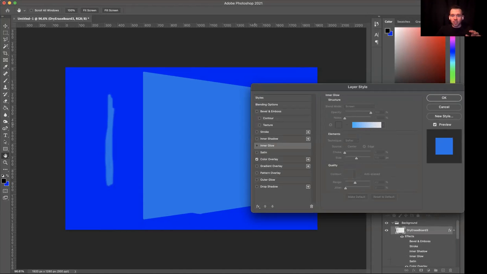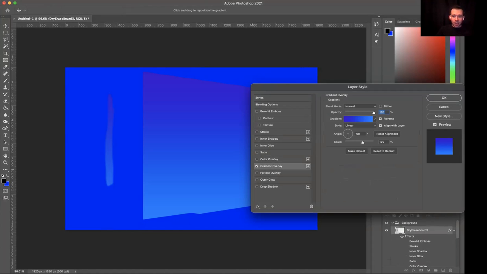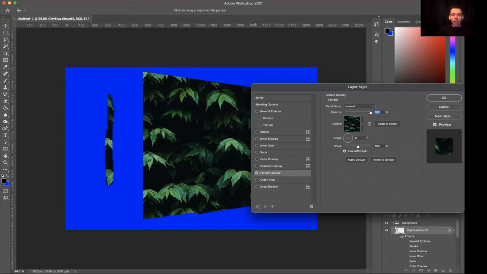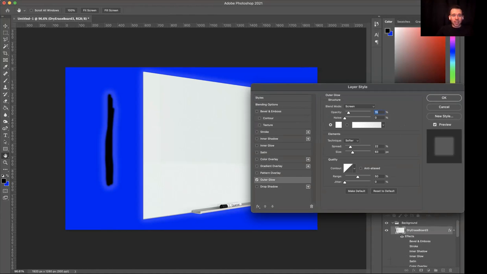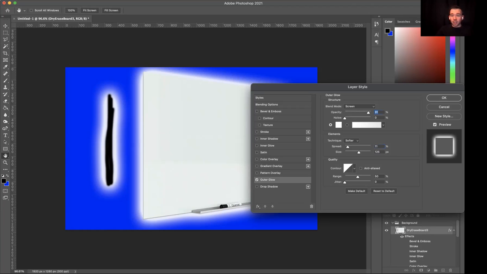I'll turn off the bevel so you can see the difference. This is the bevel, right? Bevel and emboss adds shadow and adds highlight. If you do a gradient overlay, you can pick what gradient you want, and it does the same thing over that entire layer, but in gradient. Pattern overlay, you can add an image for pattern. Outer glow is what creates that glow, and you can choose how big it is, how small it is, how much it spreads, whether it's a really tight glow, and how bright it is. Is it blinding? Is it non-blinding?